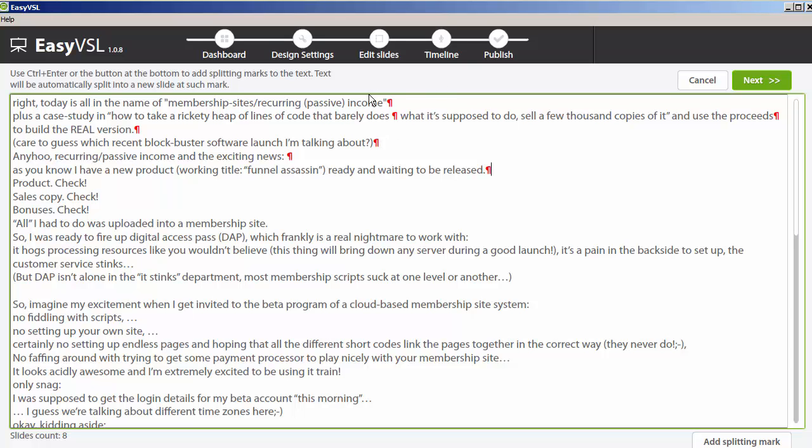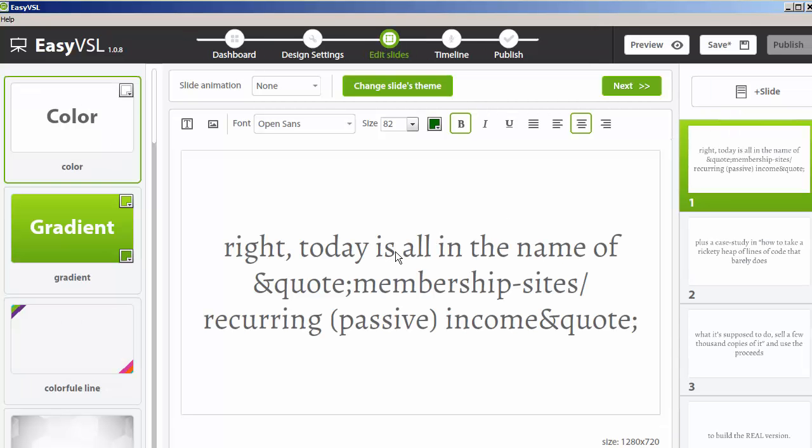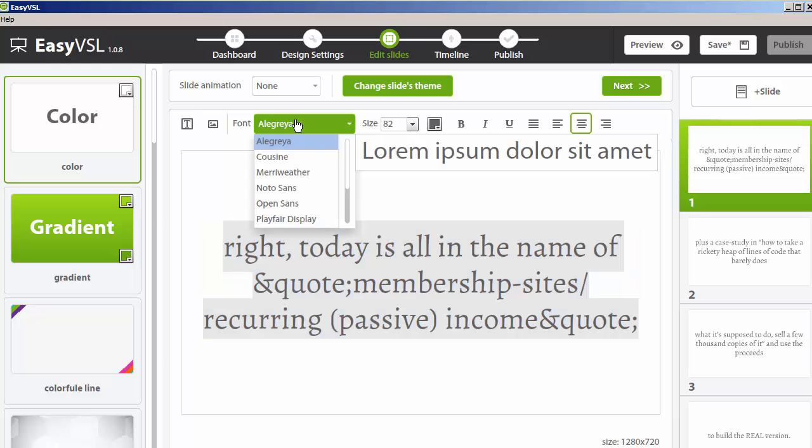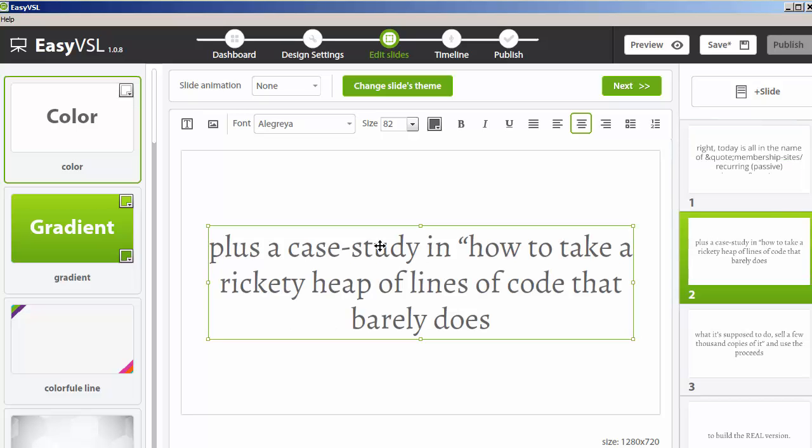So anyway, let's pretend I have this here, and again, this is all one slide. So go to next. So here are my different slides. It's created, all very cool, and I go to next. And here you go. That is that awful font. Now I can't change it. I can go in here and highlight everything and change it here. Yes, now it works, but if I go to my second slide, it's back to the girly font.